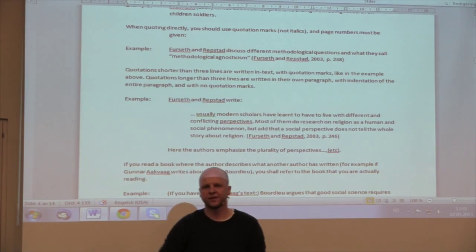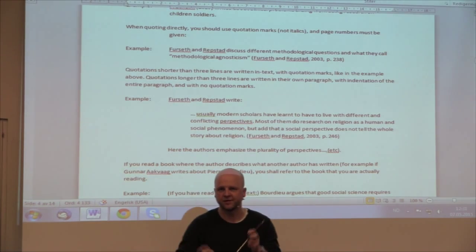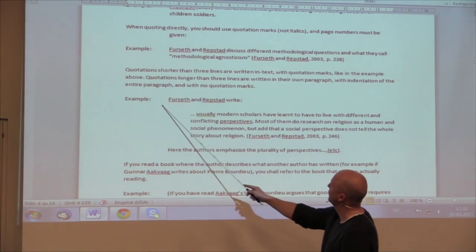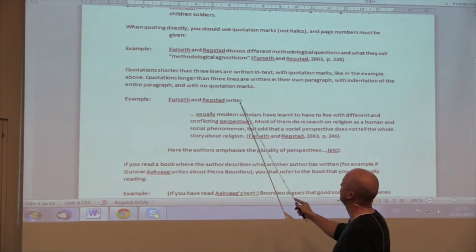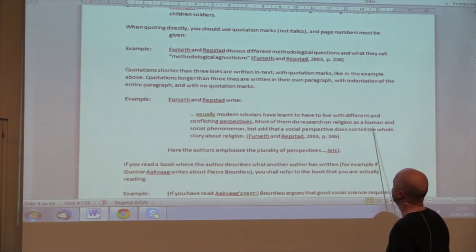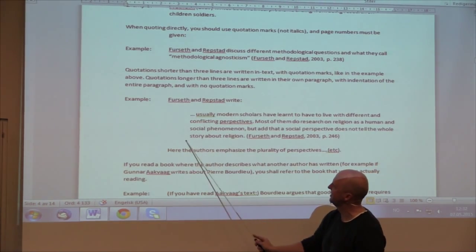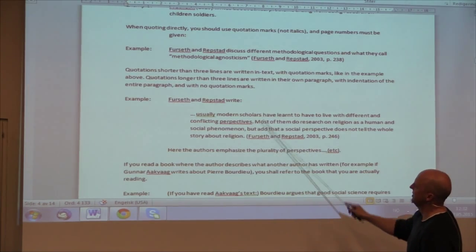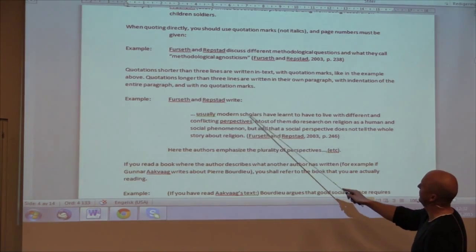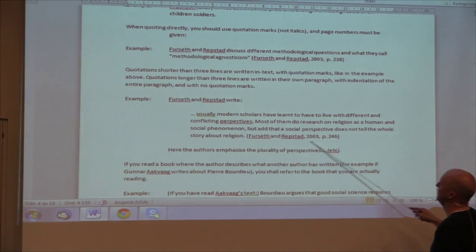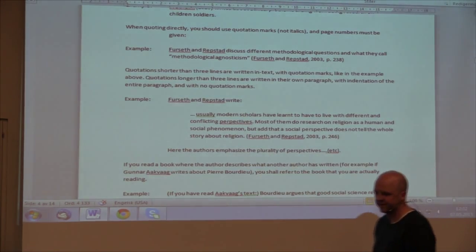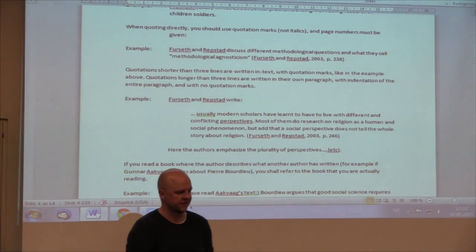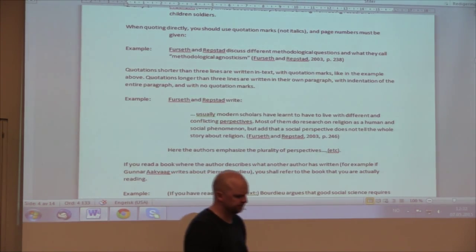But if you have a long citation, then you don't use quotation marks. You use indentation instead. You indent the whole paragraph. So for example here, Furuseth and Repstad write, and here comes the quotation, and you see it has been indented, and here's your own text again, your own words. So you have indentation here, and then the reference. After a citation, after a direct quote, there should always be a parenthesis saying where this is from.